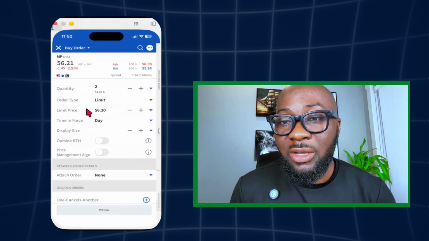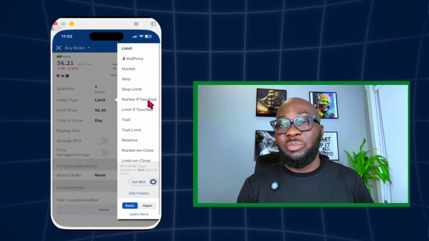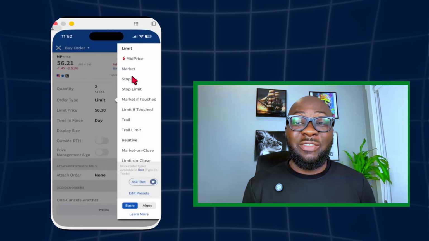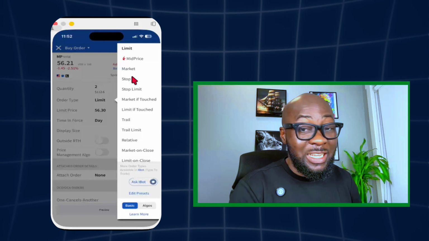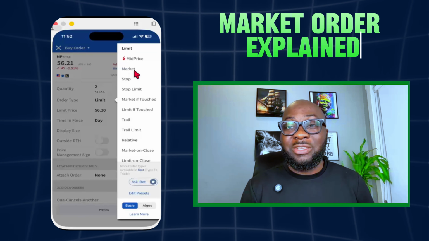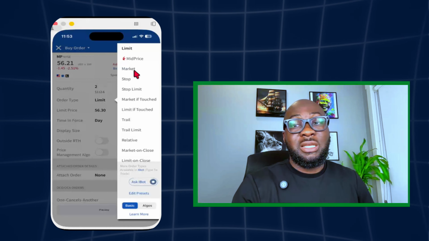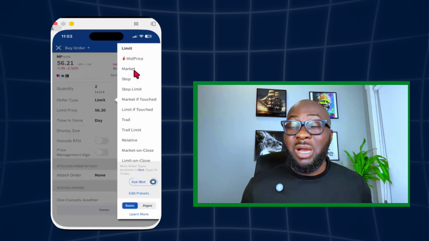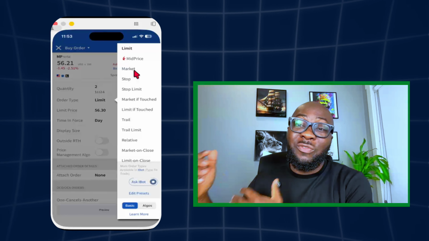Good. Now on this side, it says, hey, what is the type of order you're trying to make? On this right hand side, they have a couple of order types that most other platforms in Canada don't have, right? That is why I love this app. Now the market order means you want to buy right there at the current market price. Now this is applicable during market hours. Market opens at 9:30 a.m. and closes at 4 p.m.